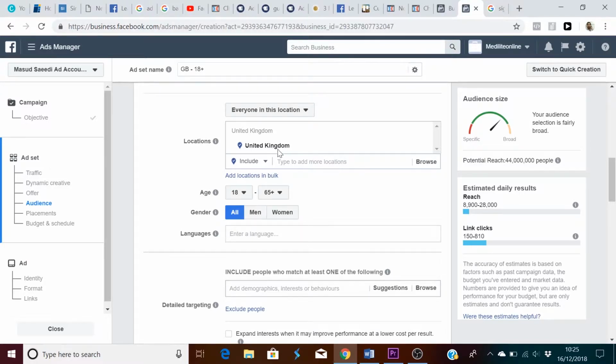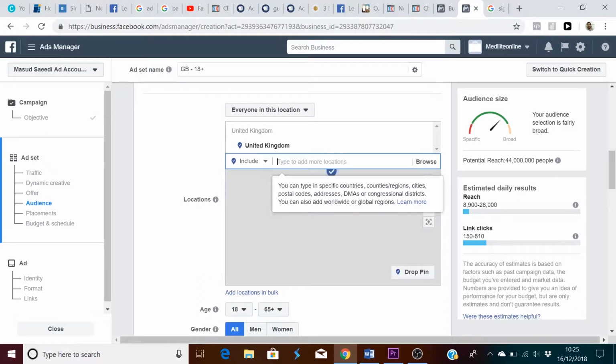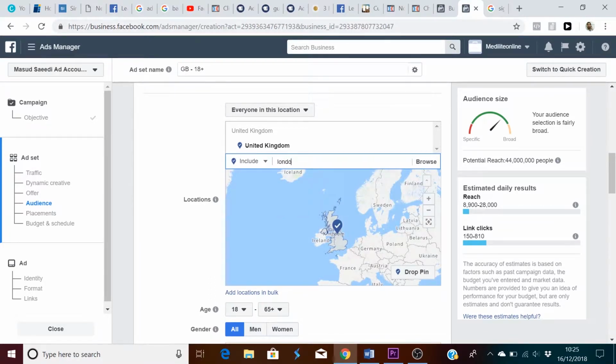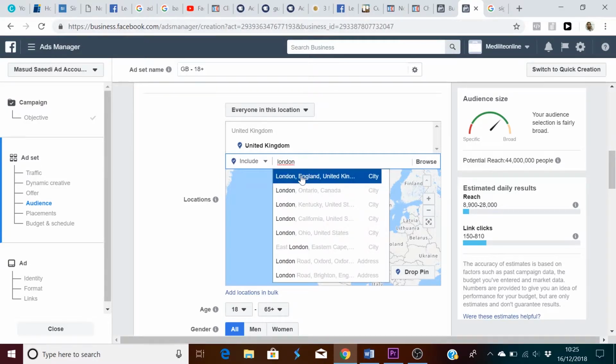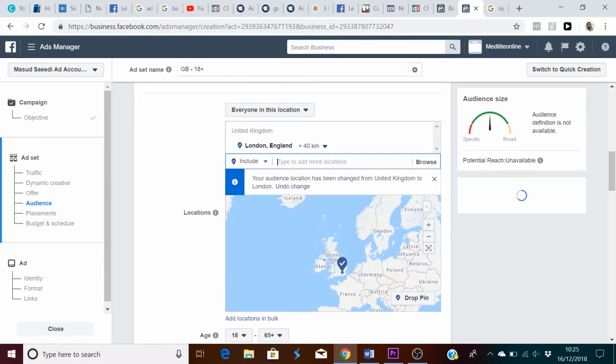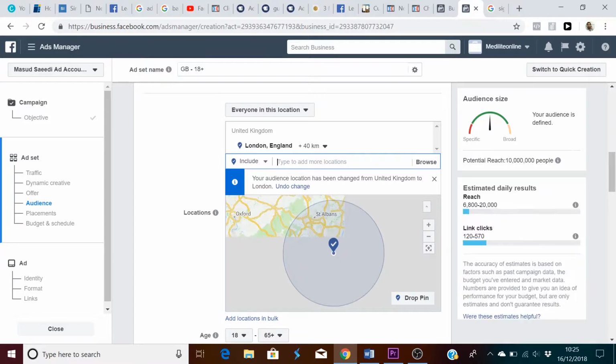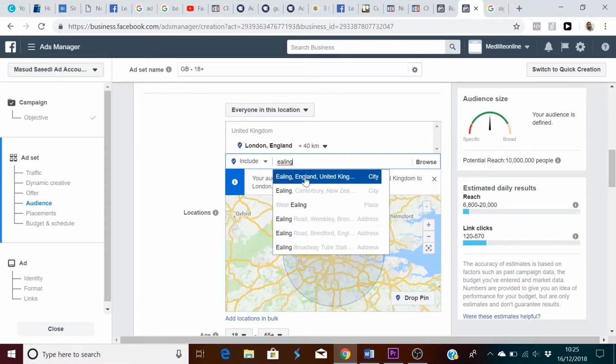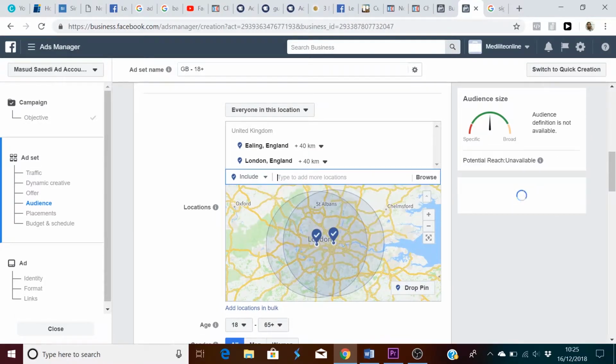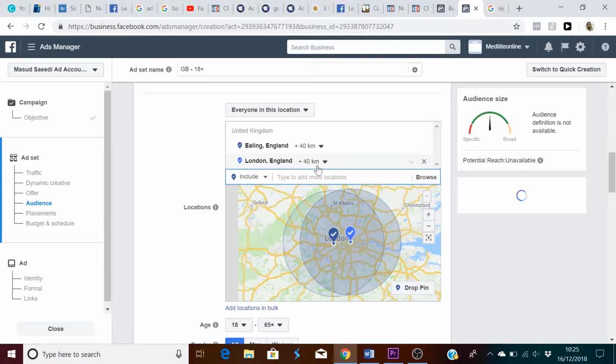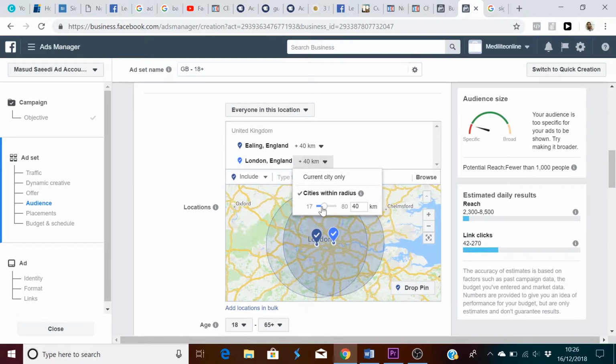So we have the United Kingdom here, and I'll take my location for now. We'll go to London, and then we can do maybe a little bit more targeted, Ealing. You can also change this up so you can make it a little bit more targeted.